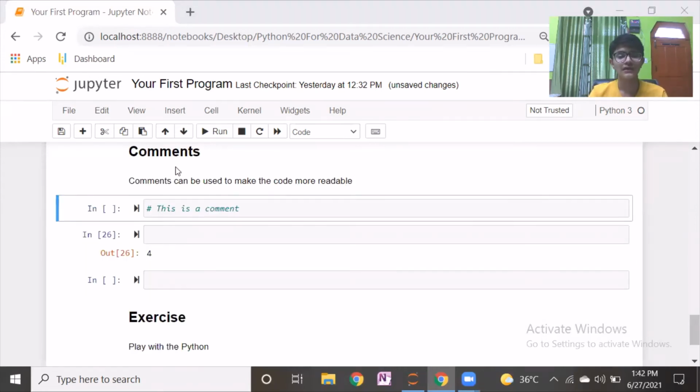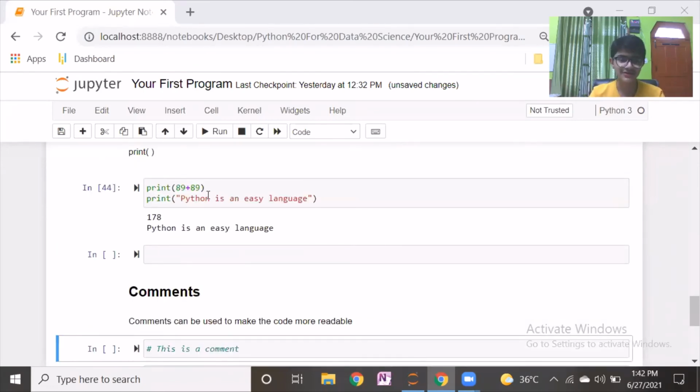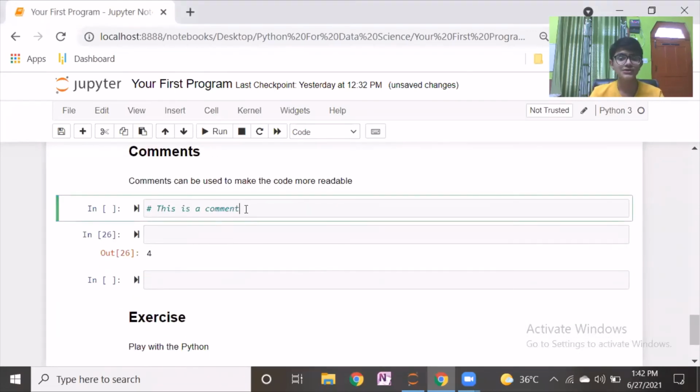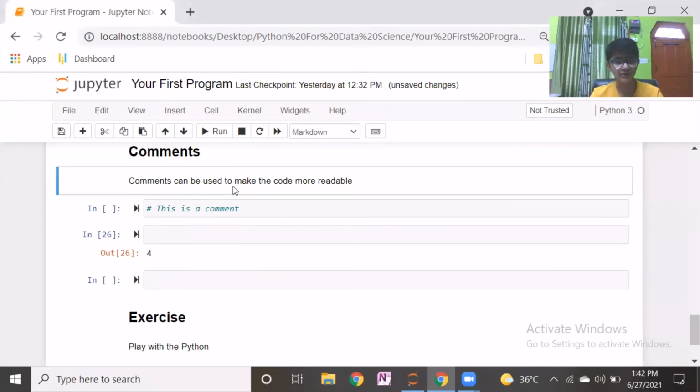Comments. So guys, assume you read this code, this notebook after one month. Will you be able to understand? It will be very difficult for you. So you need some notes to understand this print function, to understand whatever I've taught you in this video. How will you write those notes in the program? In the Jupyter notebook, you can use markdown. You know that.